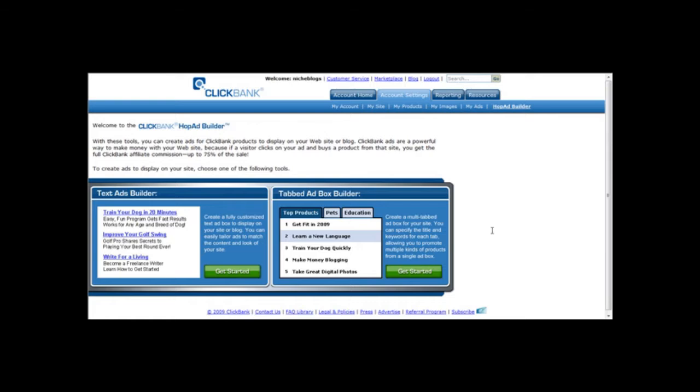So now instead of just grabbing a hop link and then promoting with AdWords or search traffic or whatever they're using, you now can just implement your text ads into your content, and you'll probably get a higher ROI and a higher conversion just because you're not forcing someone to buy your product. You're basically just giving the person the content and the information they need, and implemented in with that content are going to be your text ads. Okay, so I look forward to doing the next few videos, and I hope you enjoy them.